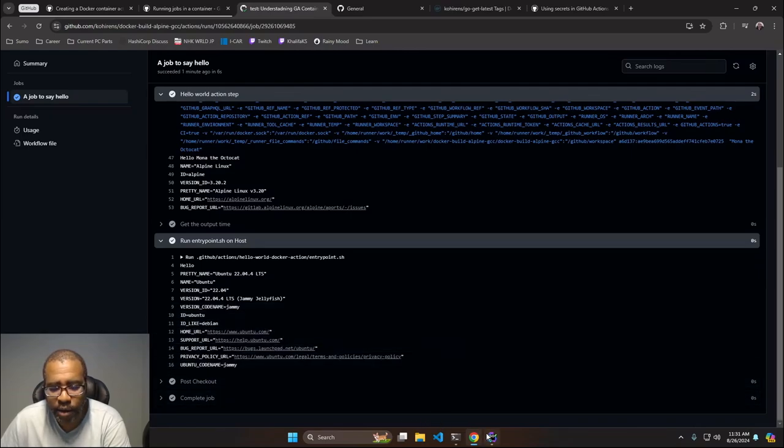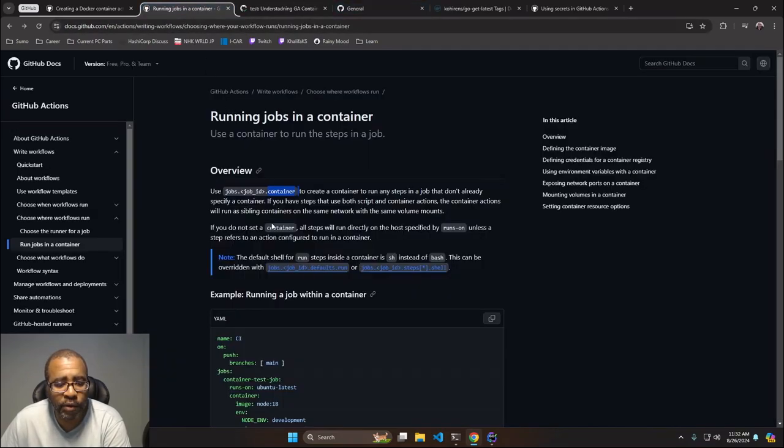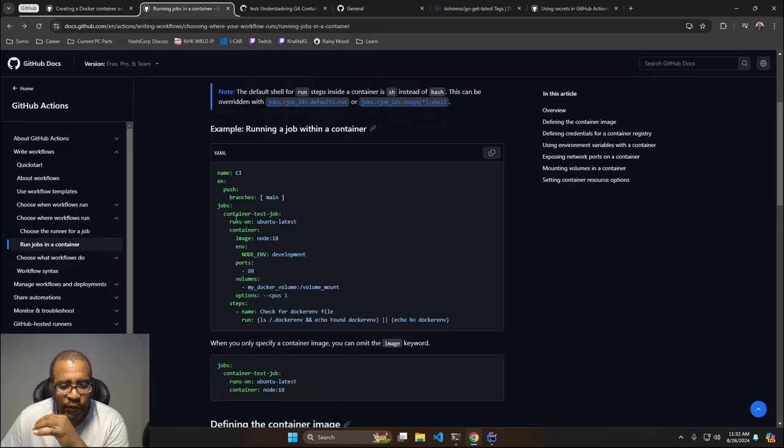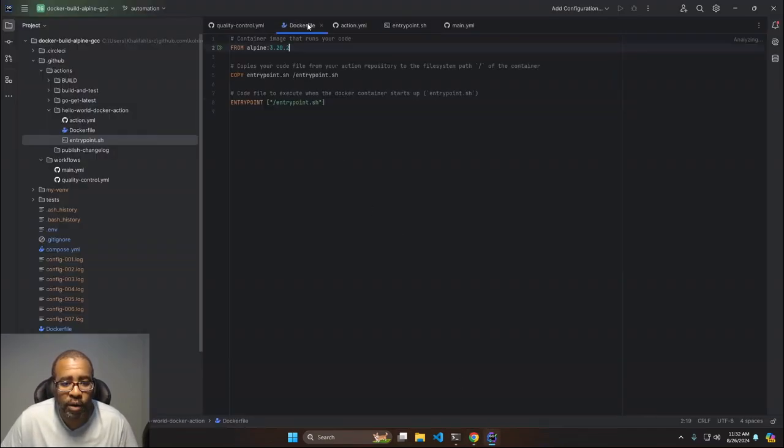All right, okay. So I think I'm starting to understand. And now what this is telling me is what I really want to, this should be the final piece I need to understand for running containers in GitHub Actions. Now I can also specify an overall container. So that makes me wonder, if I specify a container for the job. Okay, so now I should be able to do this.